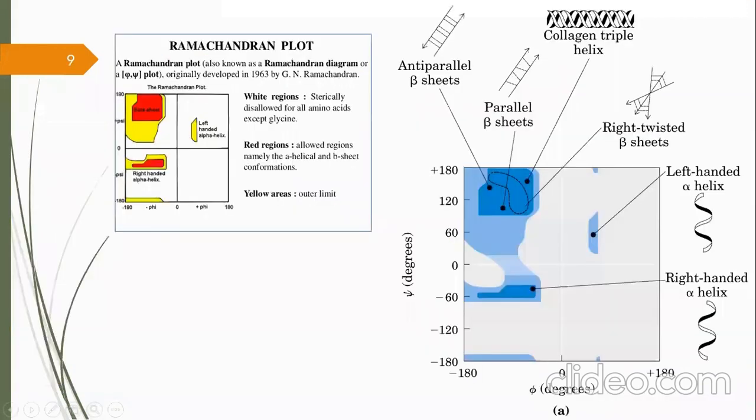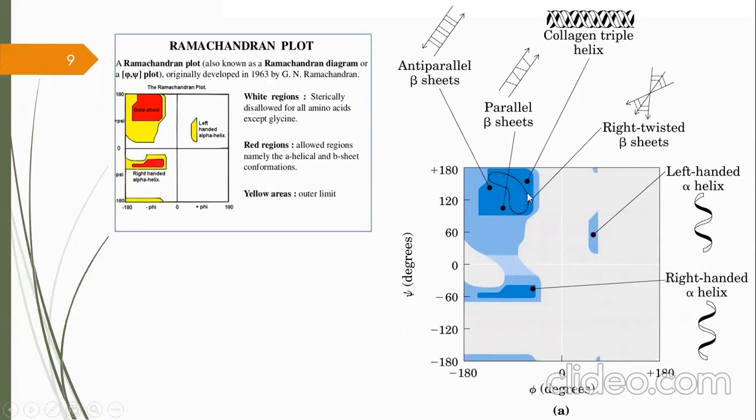So moving further, if you can see, this is actually the result of what we were talking about previously. We have previously talked about this. These are the beta sheets in this region. Now we can further divide this beta sheet into conformations. If it lies here, that will be anti-parallel beta sheets. Here there will be parallel beta sheets. Here that will be collagen triple helix, which will be a bit different from the normal beta sheets.